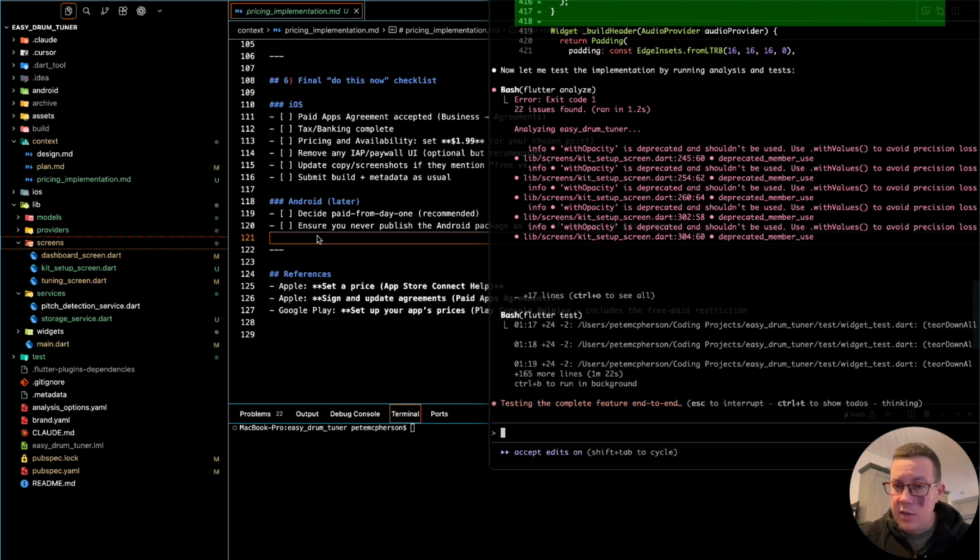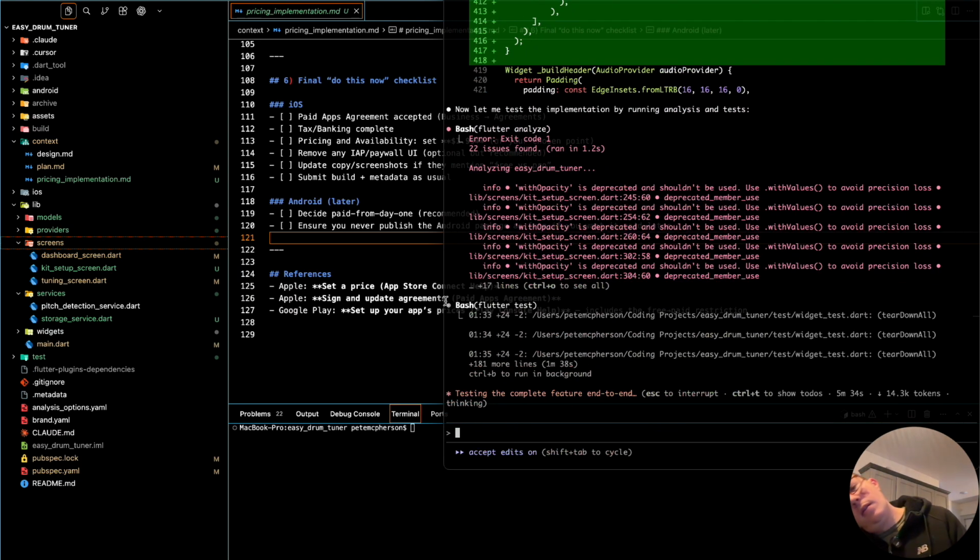It looks like it's almost done, but who really knows? It says testing the complete feature end to end, which I didn't really want it to do, but whatever. That's interesting. Control B to run in background? What does that do? I don't know a lot about that. I should learn. We're gonna wait, because it's almost done.